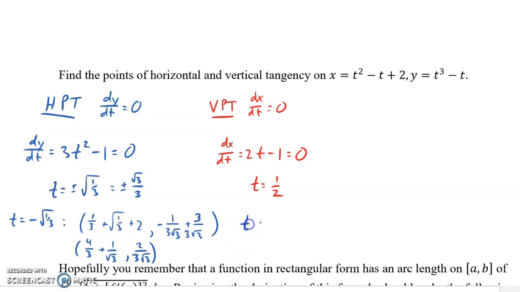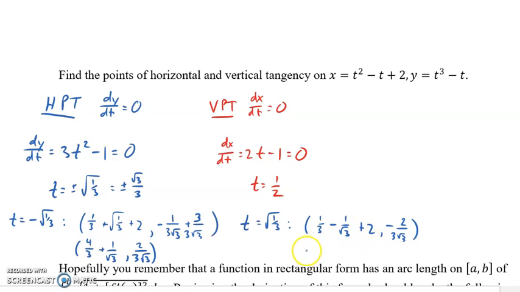To find the other one, when we do t equals positive the square root of 1/3, just do the same thing. We'll get positive 1/3 again. This time will be minus 1 over root 3 plus 2. And then this should be the same thing, just with the opposite signs. This is an odd function, so change the sign of the input, you'll change the sign of the output. So I'm just going to jump straight to negative 2 over 3 root 3. Save a bit of calculation time there.